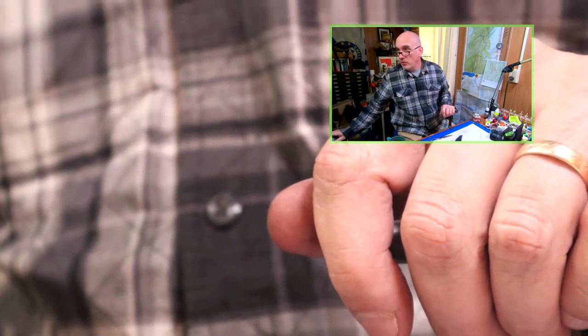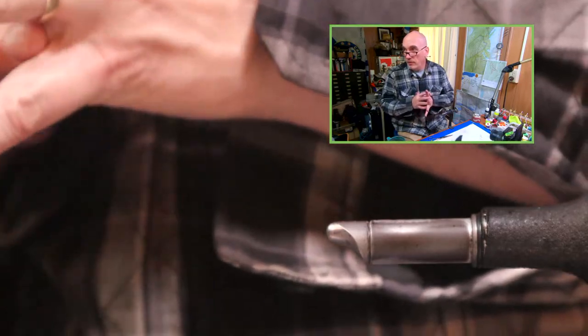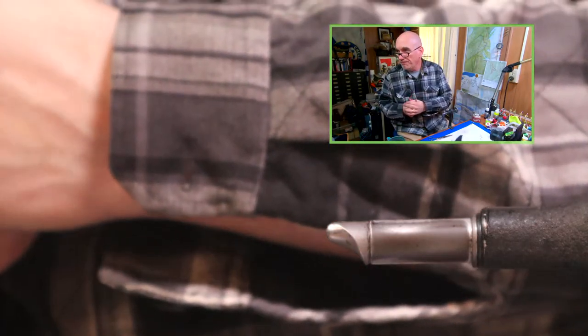Crystal flash, okay, yep. So this is the stuff I'm using, Alex. Crystal flash with a K. I'm sure I could go get some crystal hair with a C. I can get the angel hair. I could get the, what else do they call it? So yeah, it's a popular material. Been around forever.